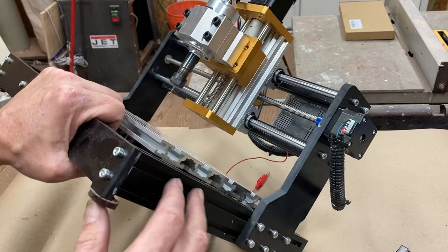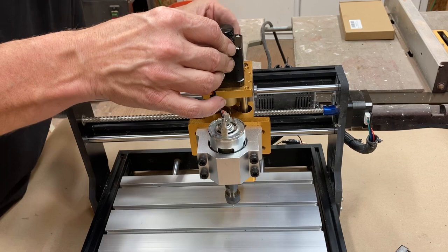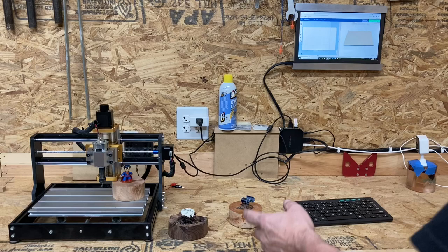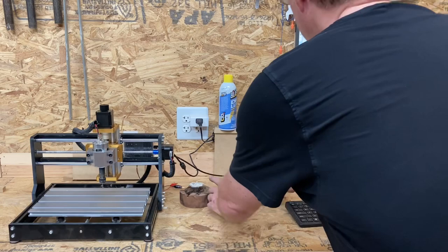So, okay, I am going to take this over to where it lives, plug it in, and we will see if it works. Okay, fingers crossed, because we're going to do this in real time. This is a fairly thick piece that I would work on, and it does fit under there, but again, I think that's going to be one of the concerns. But they would also work. So, as I say, we'll do this in real time and see if it works.